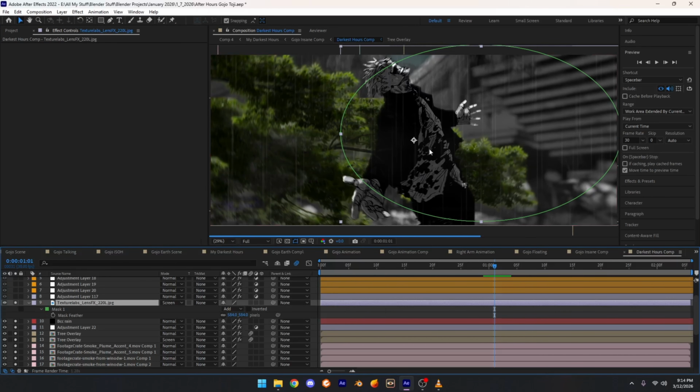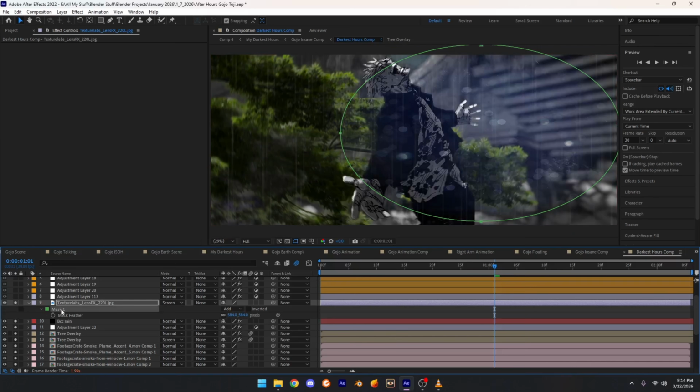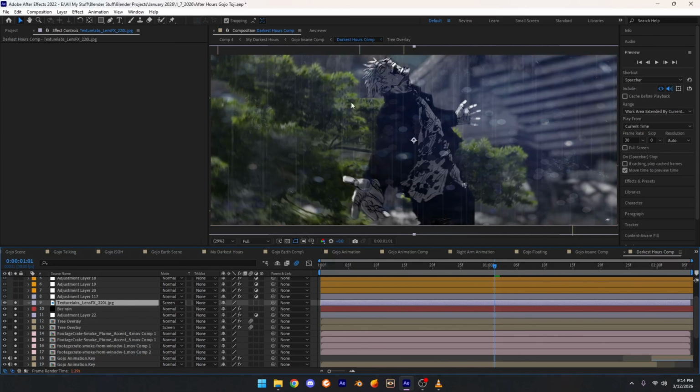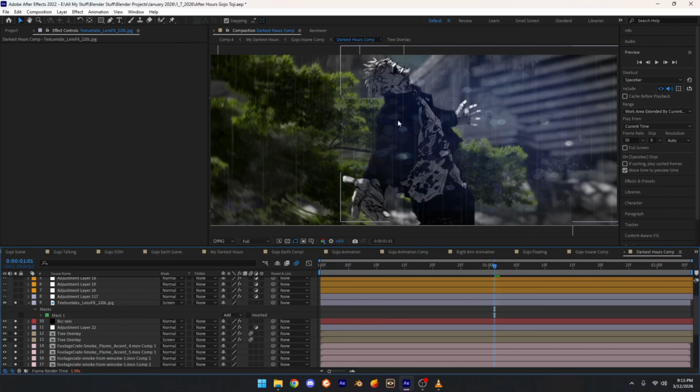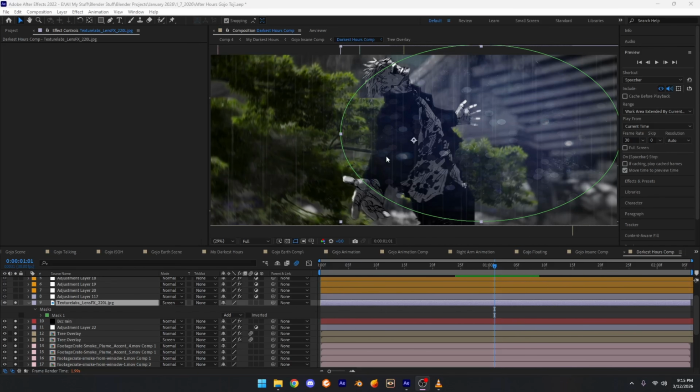Added the texture lens, but this time I didn't just keep it throughout the whole scene. If I get rid of the mask, you can see the difference. I just masked out a circle wherever I wanted it to be more noticeable, preferably on this part, because I want people to look right here at Gojo, and also a little past him so you can see the building in the back. Masked it out to where I want people to pay attention to.